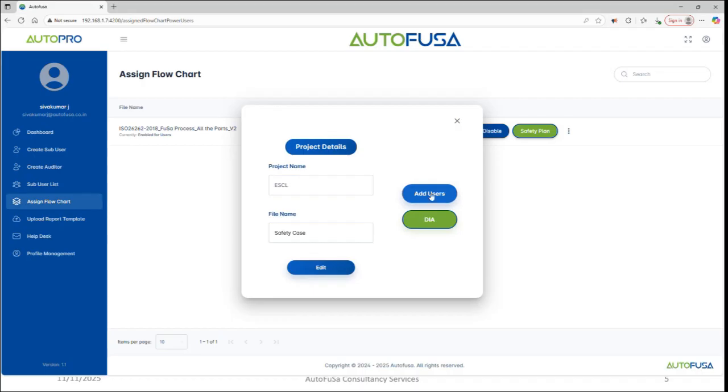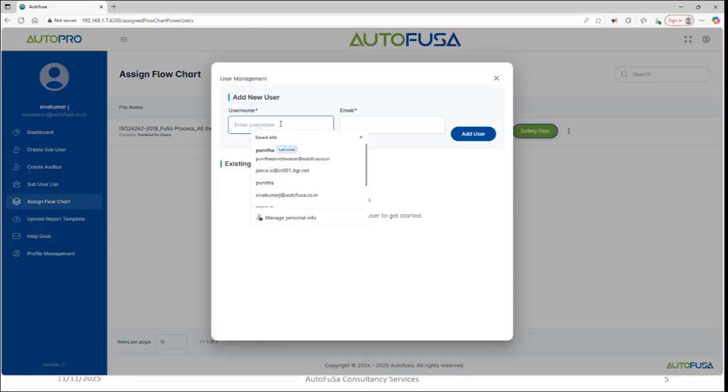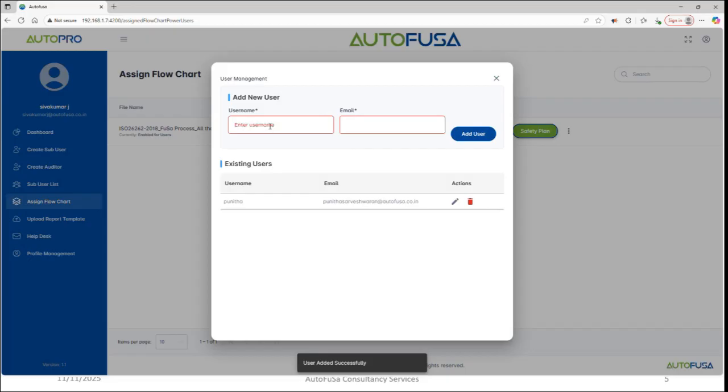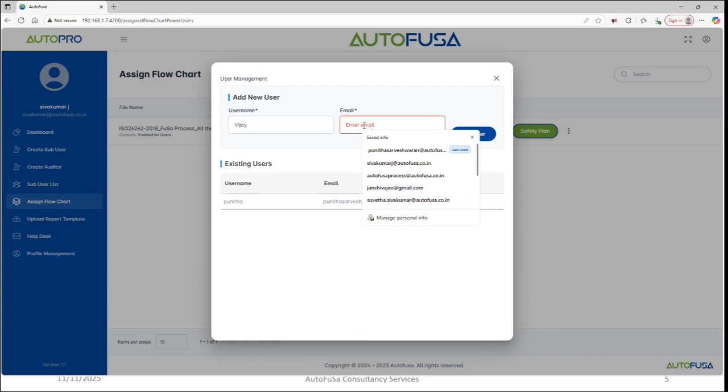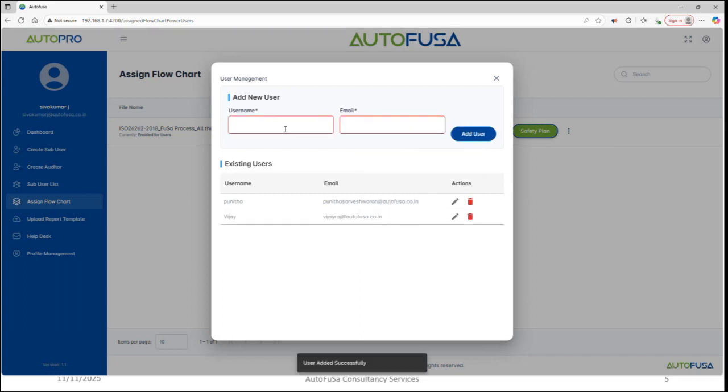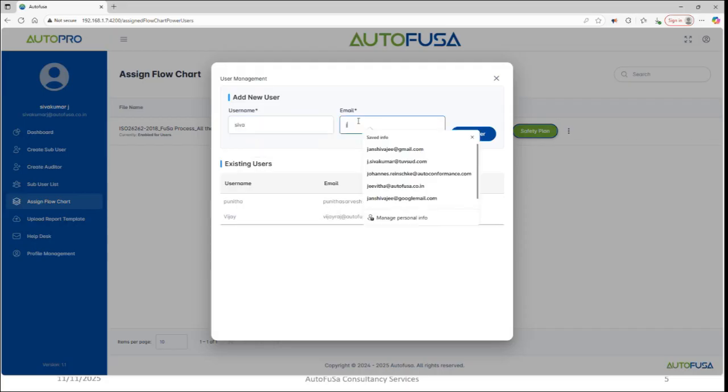First, let me say, Punitha. I'm adding the user and also VJ. Also, yeah.